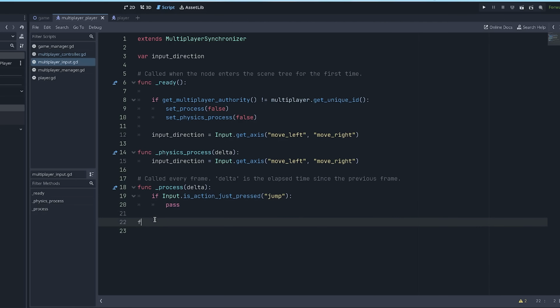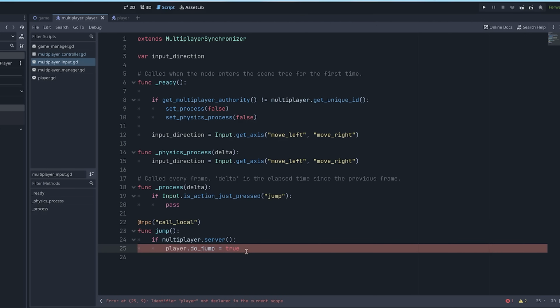player wants to jump. Okay, so there's a lot to unpack with what we just did, but we created a typical function and then we added this RPC annotation with a parameter of call local. So what this does is it takes a normal function like jump and turns it into a remote procedure call. And RPCs allow us to send messages between the client and server respectively.